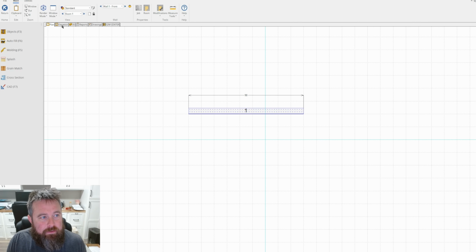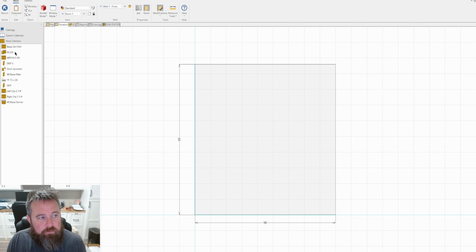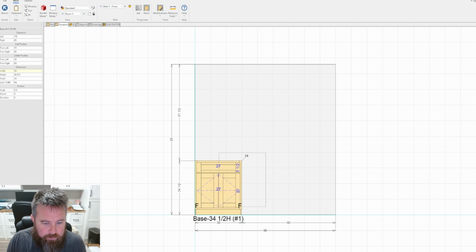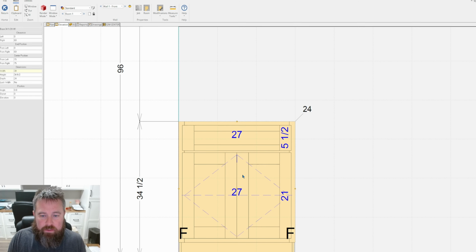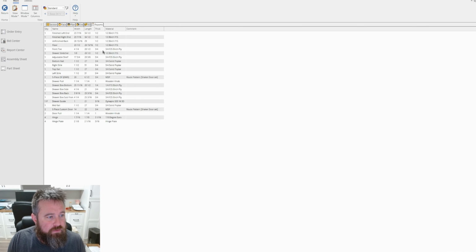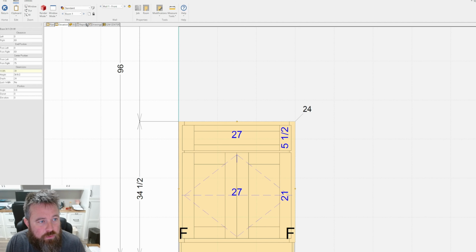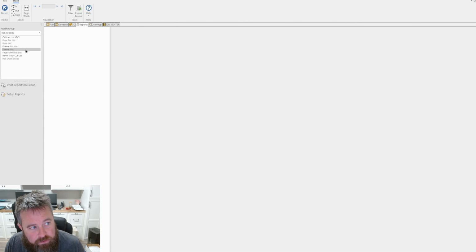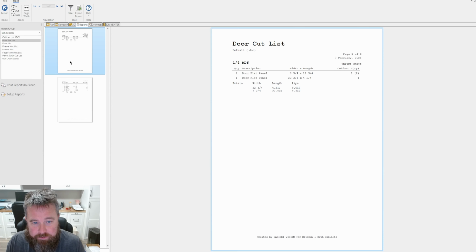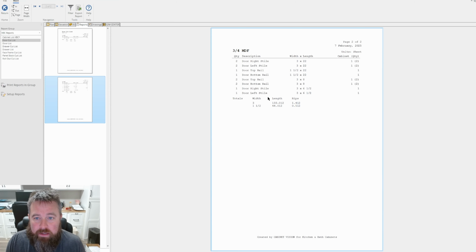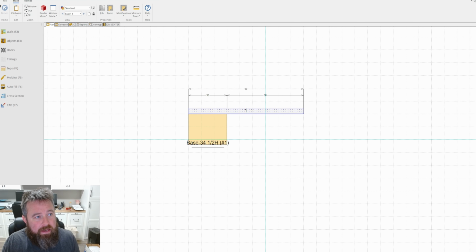Let's go to custom base cabinets. I'm just going to drag in a standard base, and if I go to reports, I think this might only show the final size. You might have to go into the report center, and then our door cut list to actually see that's our panels, and so we can see that our stiles are 3 inches all the way around, and those are those 1.5 inch pieces for the top of the drawer front. All right, so that was how you can do it, making a new one.